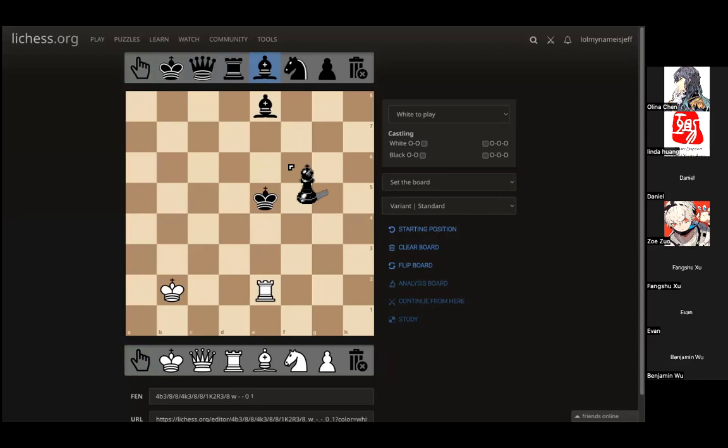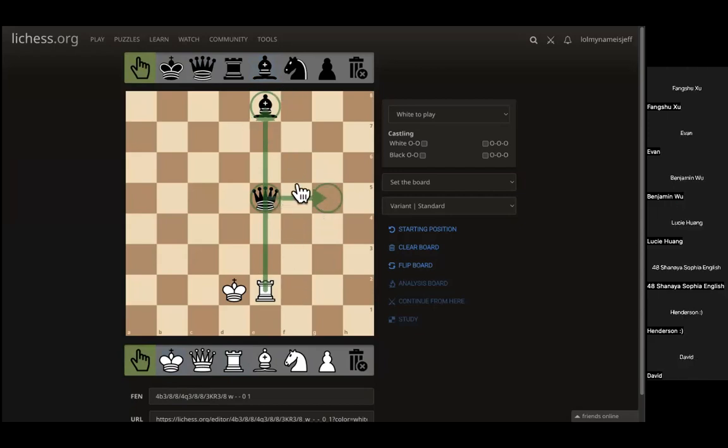And similar to a pin, there are two types of skewers. One is relative and one is absolute. So a relative skewer is pretty much when we're attacking a piece. So in this type of scenario, this is an example of a relative skewer because we're attacking a piece rather than the king. So once the piece moves, for example, let's say to g5, then we can take the bishop, just as an example. And an absolute skewer is what I showed earlier. So we'll replace the queen with the king. So this is an example of an absolute skewer because we're attacking the king, and then once the king moves, we'll take the bishop.